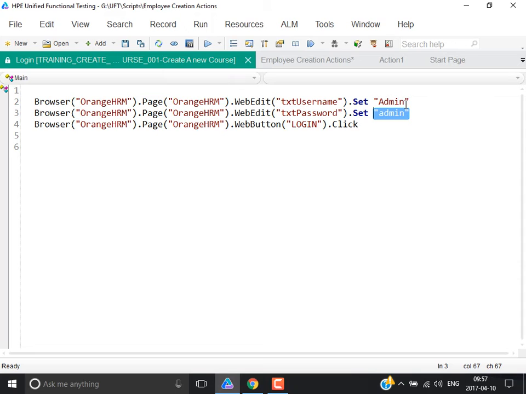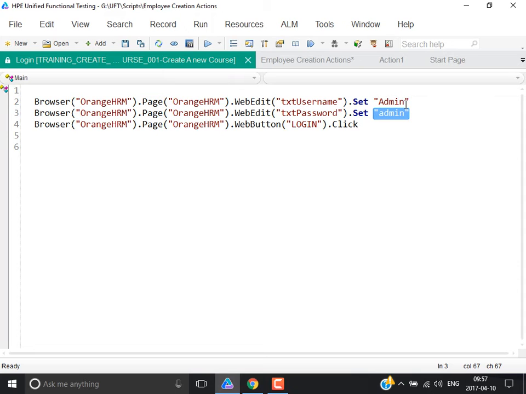So the main use of data parameterization is to run the scripts with various combinations of data, to update the data without touching the code, and also to run the scripts in parallel with different combinations of data.